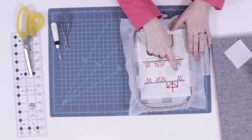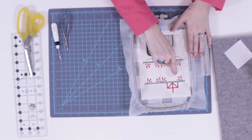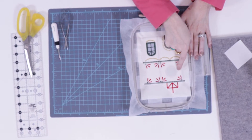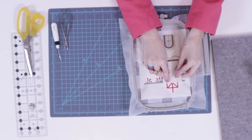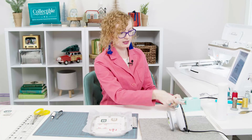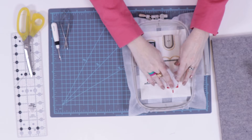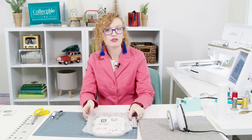This placement line is stitched right around where we cut out the stabilizer for the clock, and it is in just a little bit — so your cut line should actually be just outside of this line, and that's how it's supposed to be. Then we're going to take our already starched fabric and completely cover that placement line and tape it in place. Just one piece on the top and one on the bottom will do, and then we'll stick it back in the machine for the tack down line.